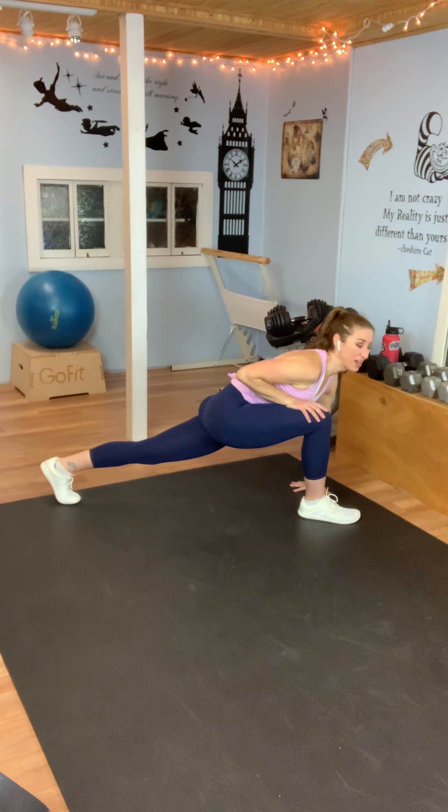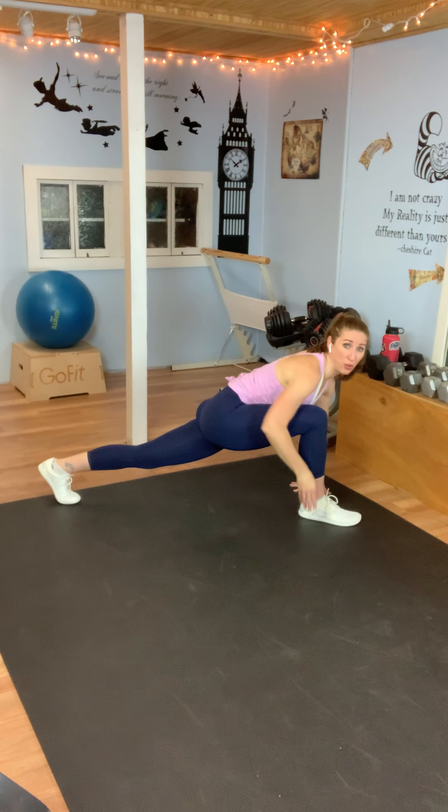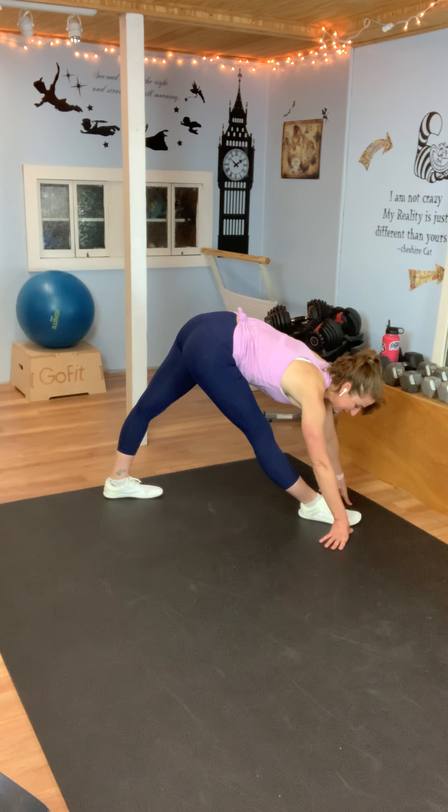Let's go all the way down. Nobody can make that choice but you. I can offer you free workouts and try to encourage you, but you have to decide for yourself. People can give you the tools, but you have to use them. This is the day you're going to do it — this is your commitment. You're going to say yes, I'm committing to this, I want to be healthy and stronger. I am going to put out quite a bit of beginner workouts so that there is an option for everyone. Let's straighten both legs so that you're in a triangle again, bringing that chest down. I am so happy to have you here, and I would love to have you show up every time I post. If you know of a friend that needs a good workout, share it with them too.